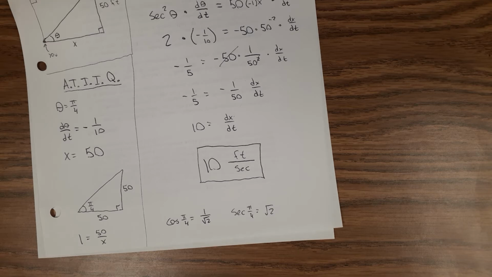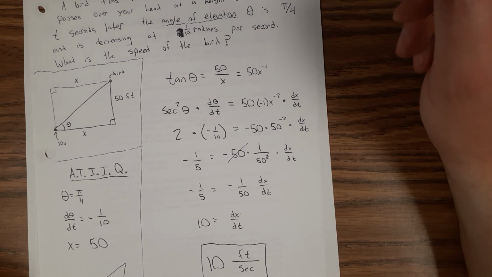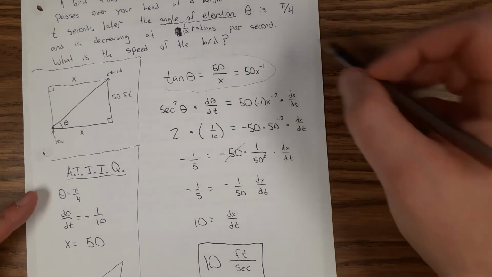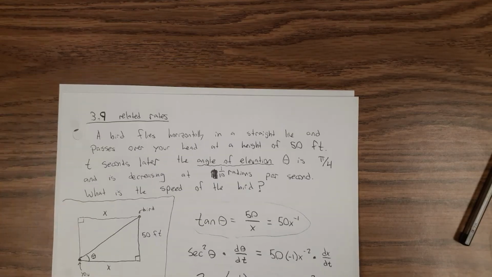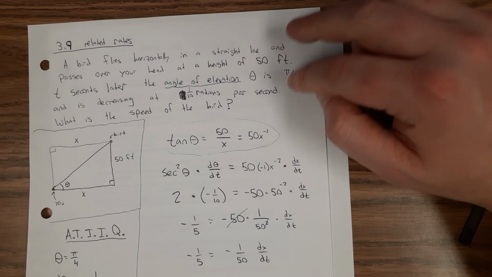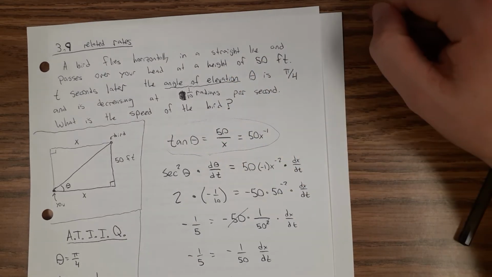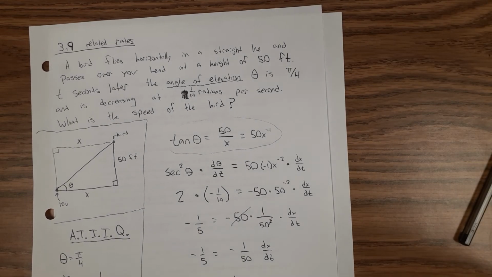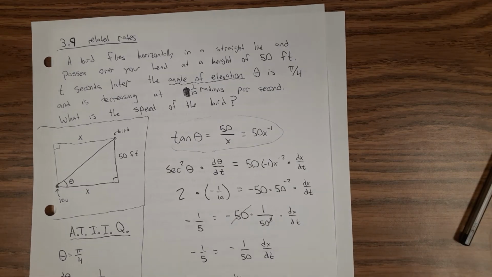Okay, so that's your related rates problem. The hard part is typically just setting up your first equation. And for that, I mean, not to scare you, but it can always be different. You just have to read the setup for the problem and come up with an equation that represents that. That can be the hard part. Not that the rest of it is so easy, but the rest of it is kind of always the same.